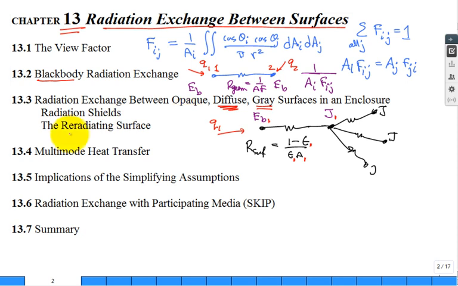And then the other is the re-radiating surface, and that gave us that simple equation where you can do series and parallel and get one long expression for the net transfer from one surface to the other surface. I think I showed that again today.